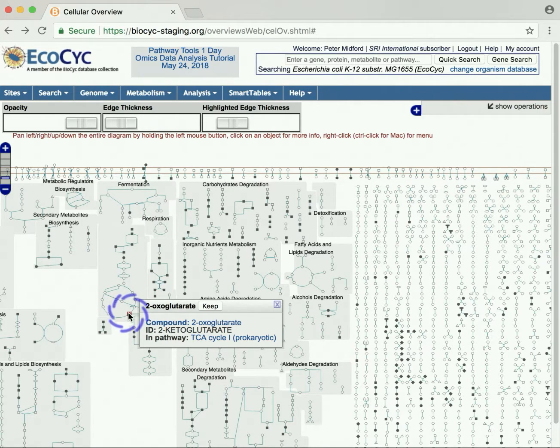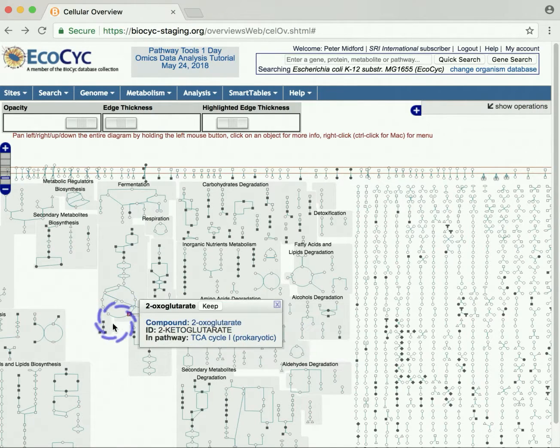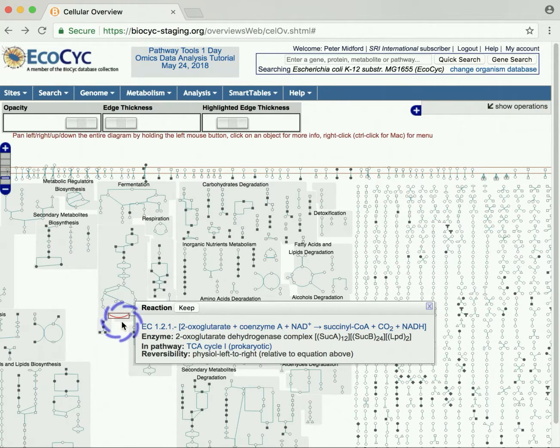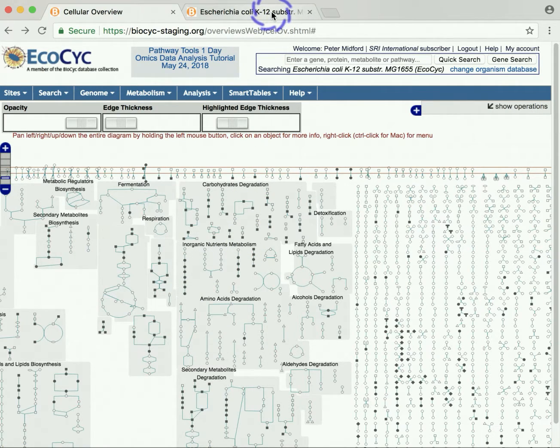If I click on the name or the ID of the compound, it takes me to the compound information page in a new tab.